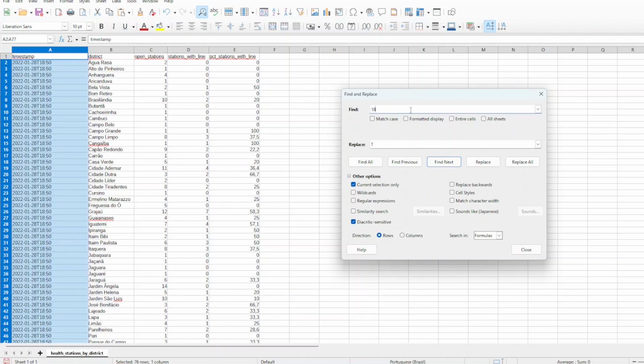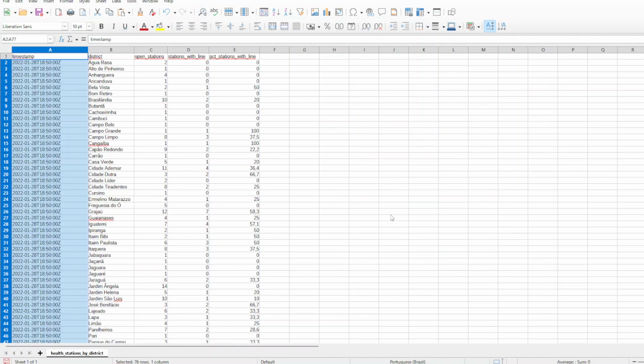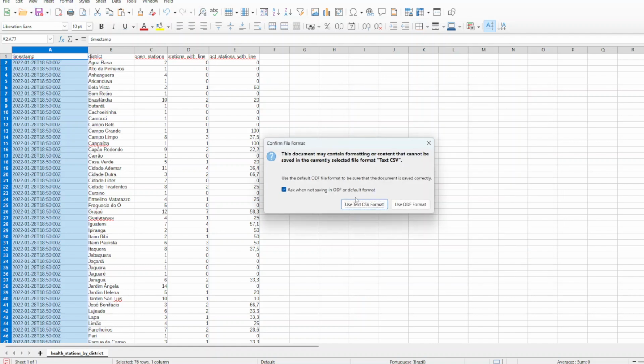So I'm just going to say find wherever it says 18:50 and replace by 18:50:00 seconds, Z uppercase. Replace all. There we have it. Now we can just save the same table that we had.